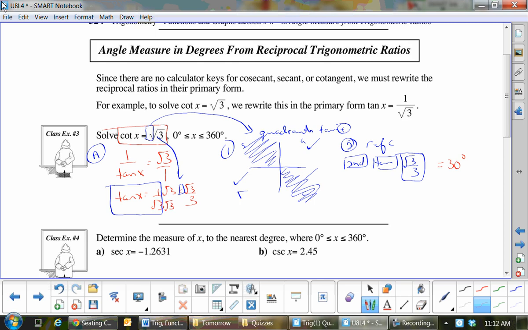Well, that's why we go back to our picture. I am going to draw the reference angles. Now remember, this is a reference angle. This is the angle to the x-axis. So there's my 30, and there's my 30. How did I know to do there? I did it in question 1. I already figured out where I'm going to play. Then, question 2, I find my reference angles. I draw them both in. And question 3, I'm going to give the rotation angles. So starting at 0, my first one is?